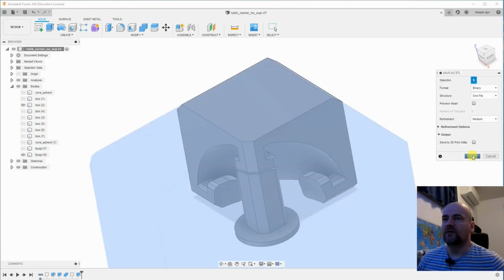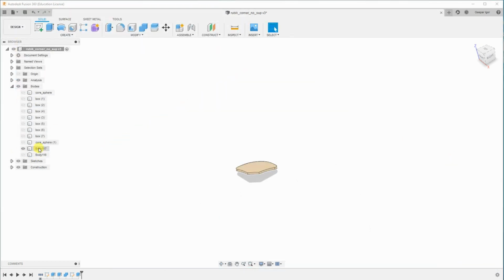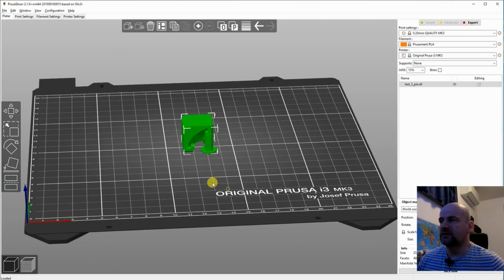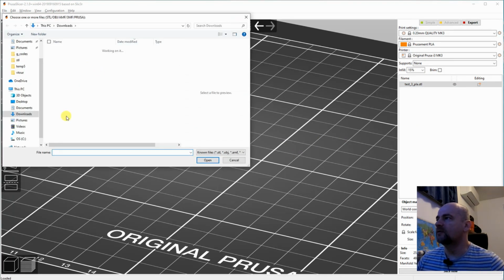I was hiding the soluble object. Test. First importing the main object. And now adding a part, which will be the soluble part.